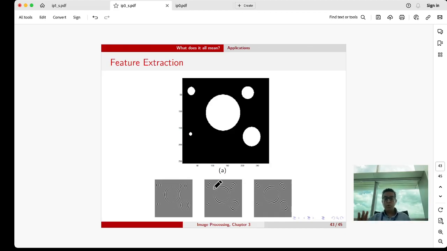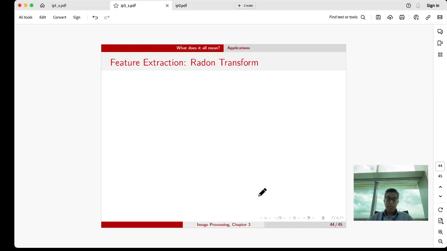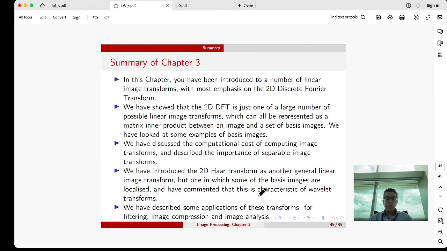But you can use this transform space very nicely to find edges of boundaries, and also to determine the direction in which the edges are running. And you do that by comparing the outputs from coefficients across transform space that basically have different orientation selectivity. So again, it depends on the structures you have in your basis images. Okay, so I've given you that example already, and that brings us to the end of this chapter.